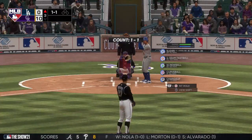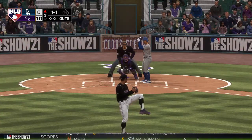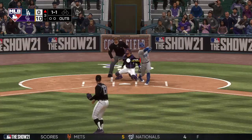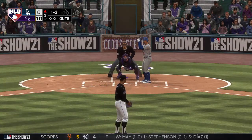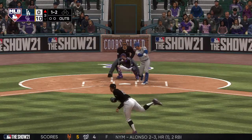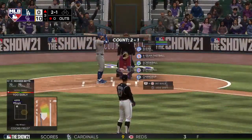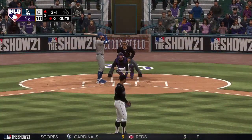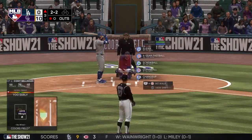here's Mookie Betts. He's gone 0 for his first 6 at-bats in the series so far. Fouled away. I love everything this pitcher's got working right now. He's got presence. He's got great body language on the mound. He's got fastball command and a nice early feel for his off-speed stuff. Got him swinging on the fastball there. Mookie Betts is retired to kick off the inning.